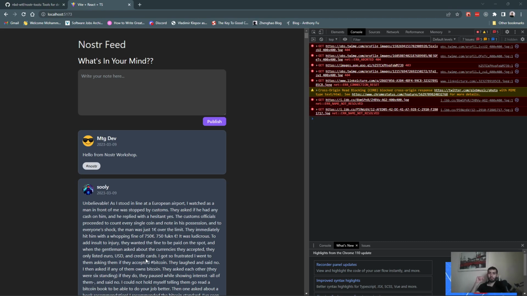One other option, maybe still not very stable at the moment but hopefully stable soon, is using something like Noster Connect on mobile, which will be mobile applications that act in a similar way to how browser extensions handle your keys, where you store your keys on your phone and open a connection each time you want to sign an event on your mobile or laptop. It sends a request to your Noster Connect application, and it will show a pop-up asking you to confirm or not. So that's a much safer option. But as I said, at the moment there are not really very stable solutions, but hopefully soon. Okay, so that's about that.